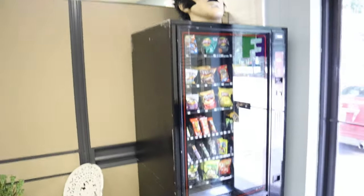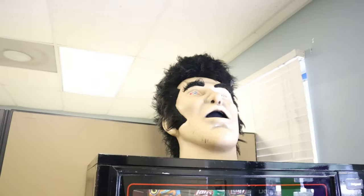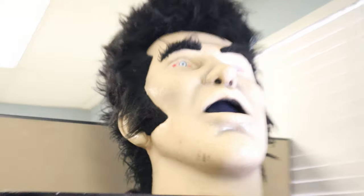This thing's pretty cool — check it out. Right there on top of my snack machine, we've got this big old head. I think it's like a mascot head, you know, you put it on at a game, but look at those bloodshot eyes. That guy be smoking. So yeah, that's what's new, guys.